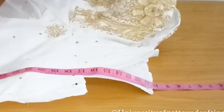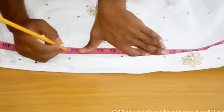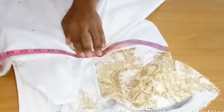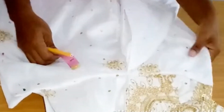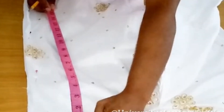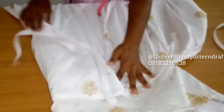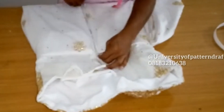I'm going ahead to fix my zip. I've folded the skirt into two and will divide my circumference measurements by two in order to fix the zip. Always bear in mind that your zip should end at about two inches below your hip line so the zip isn't too long. I'm marking where the zip will sit, measuring from the center front of both skirt parts. I'm marking my waist measurements and hip line measurement, then going ahead to fix the zip. This is what it looks like after I fixed the zip — then finish up the top part where the zip starts and sew up the bottom area.